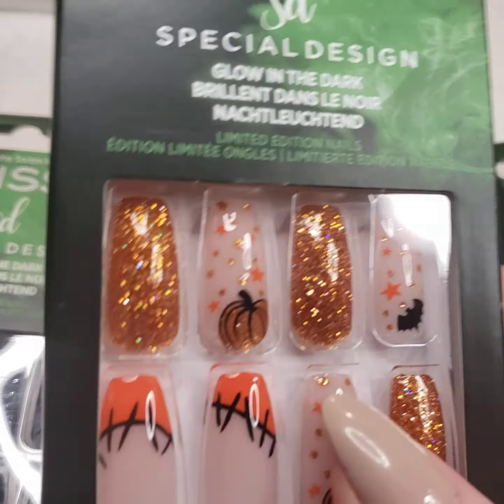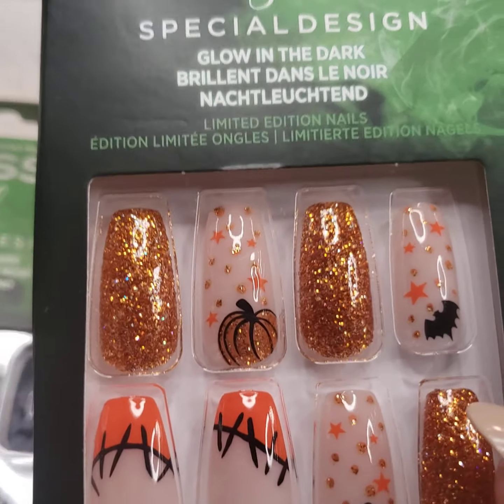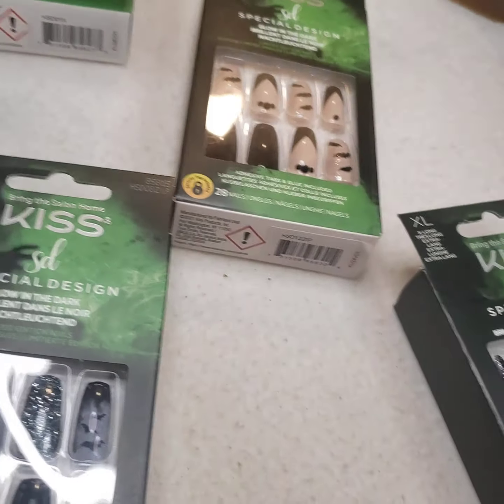I'm done with bullshit. Yeah, so if you have people around you, or you're in an office where you can't have anything that's too spooky, ooky, these are super cute. They're real. I mean, it's like holographic glitter. It's really good. Okay, let me see.